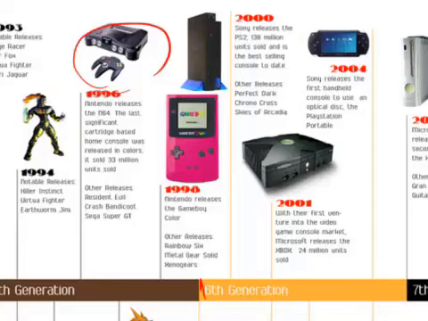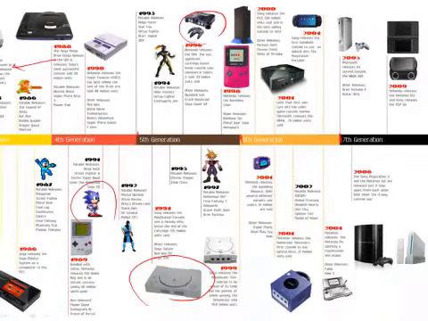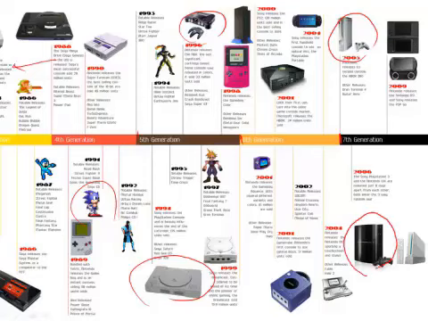Sixth generation appears about the year 1999, 2000, and then we come up to today where we're in the seventh generation. In 2005, we had the Xbox 360 appearing, and in 2006 we had Sony PlayStation 3 and the Nintendo Wii. And now we're ready for the eighth generation to appear. And what is it going to be? Well, we'll have to ask ourselves as the year rolls out, because eighth generation games are starting to come out. So there's an example of a timeline.